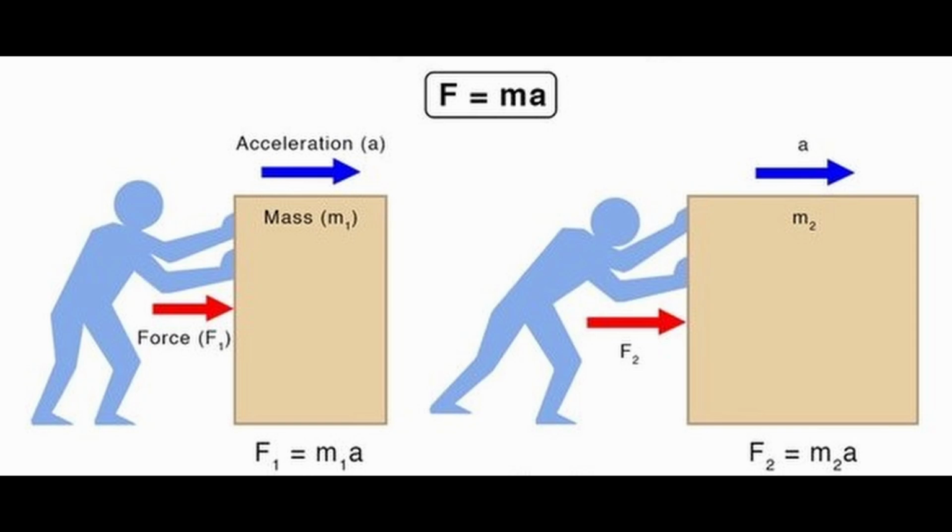The basic point is that for a given force, the mass and the acceleration of the object are inversely related. The bigger the mass, the less the acceleration, and vice versa. So this concept is fairly intuitive. If I want to push a truck up the hill, I need a lot more people to help me than if I were just pushing a small car up the hill, because a truck has a lot more mass, and so you need to exert a lot more force on it to get the same acceleration. Okay, that's the second law.